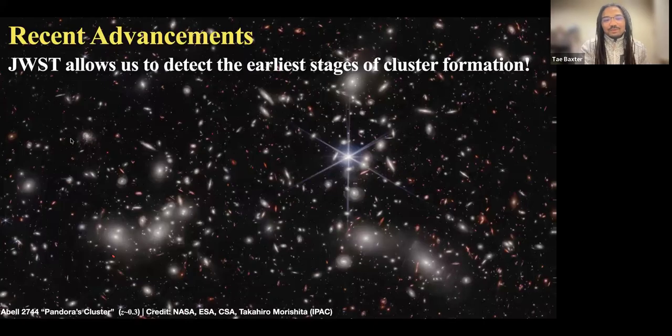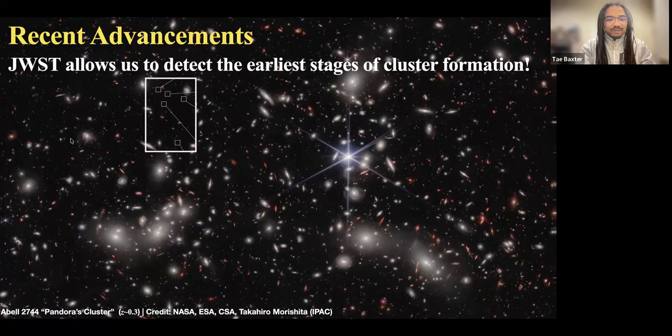So the most glaring change that has happened has been the launch of the James Webb Space Telescope. It has allowed us to detect galaxies in the very early universe. We keep finding these record-breaking galaxies earlier in the age of the universe. And this is just due to James Webb's sensitivity to very red light, right? As the universe expands, these galaxies emitted light that was initially blue, but it just stretches it out. So James Webb allows us to look back early in time.